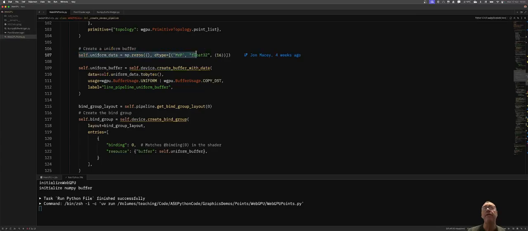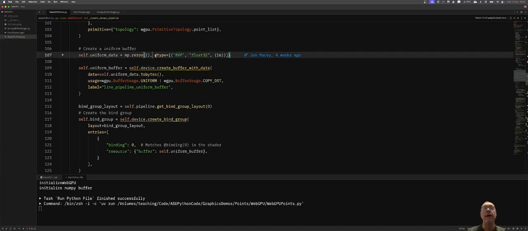Now I need to create a buffer for my uniform data. These buffers are typically set up to be on boundaries of specific size, and each buffer I think is a maximum of 256 bytes. So in this case I'm creating one with 16 bytes in it, which fits nicely on a boundary for everything.